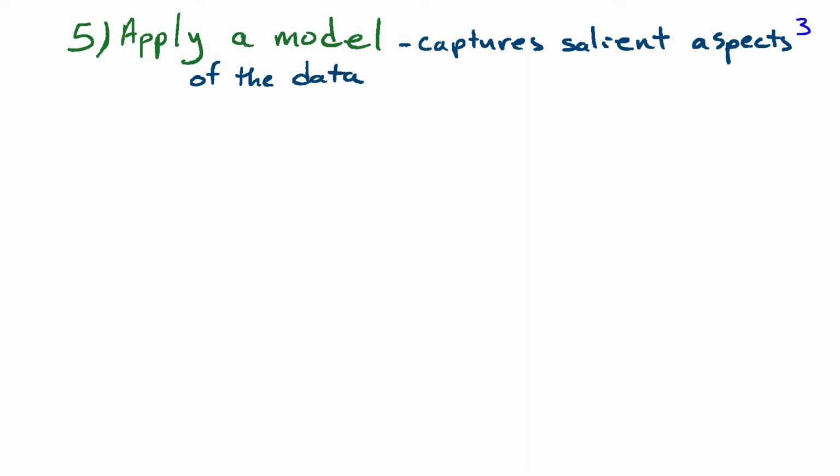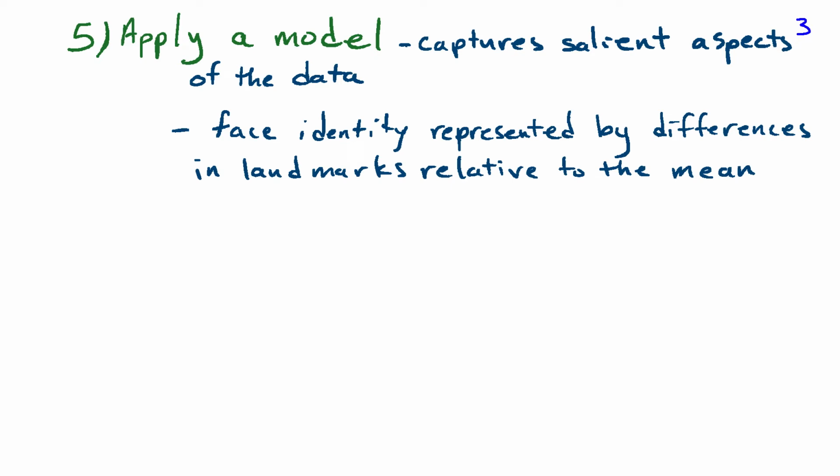A model might be that we believe a series of data points, perhaps the stock market index, should be relatively smooth. We would apply a model to take these noisy measurements and smooth them and then allow that to make a prediction. In our face recognition problem, we may model the identity of the person as being represented by the differences in these landmarks relative to the mean across all people. So it's not the absolute position that matters so much, perhaps, as the differences. So that could be a model that we would assume when we are trying to do face recognition.